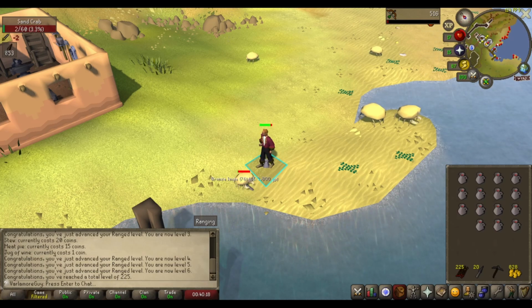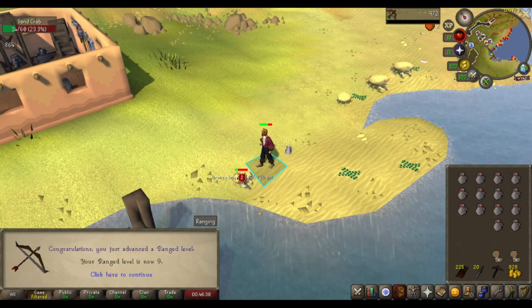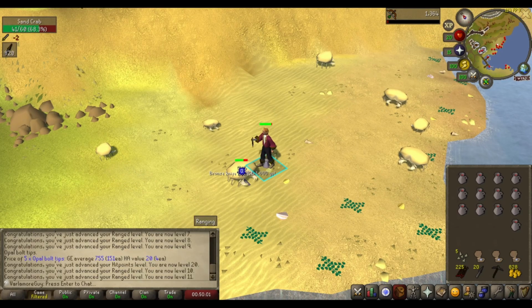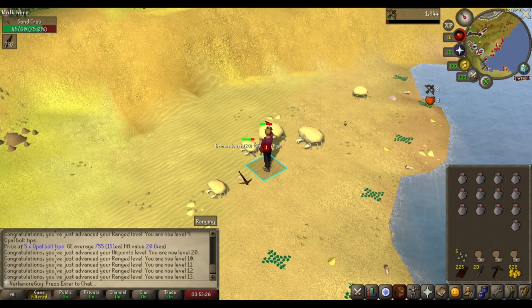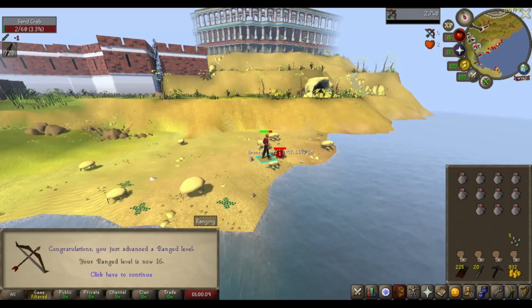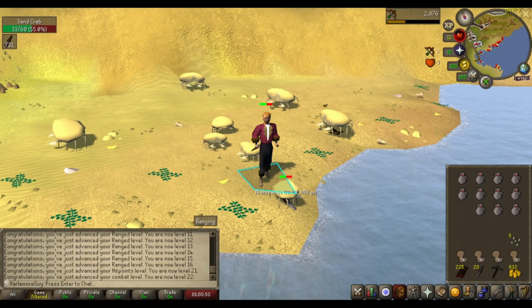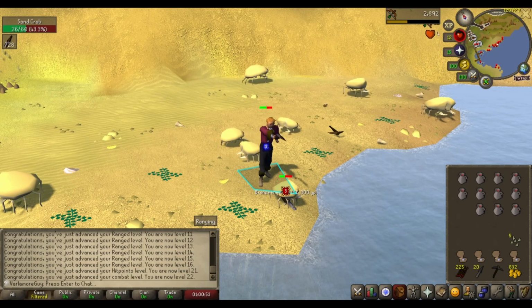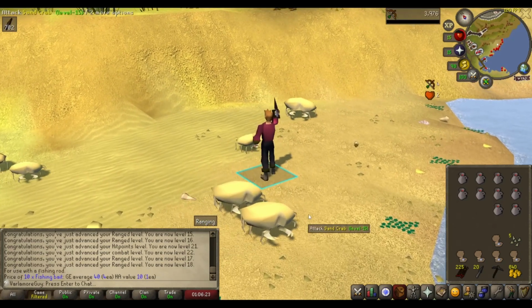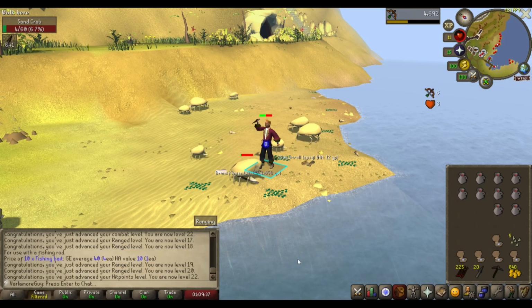6 ranged. 225 total. Level 7 range. 8 range. There's level 9 ranged. There's 20 hit points and level 10 ranged. Level 11 ranged. 12, 13, 14, 15, 16. I missed it. There was 21 hit points, 22 combat, 17, 18, 19 range, 20, 22 hit points.